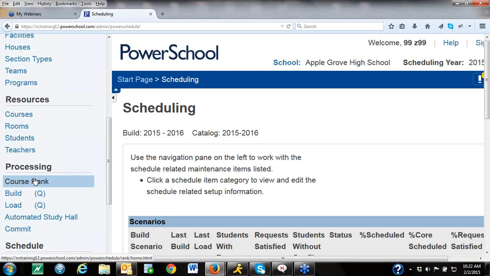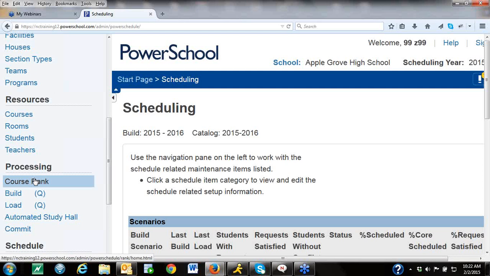This is a process that you don't want to enter into all by yourself. You need the scheduling team at the school to be able to do that with you. I mean, the principal knows how many allotments he has for teachers and what he wants taught and how he wants it taught and when he wants it taught and who he wants to teach it. So you need to get with that scheduling team and get all of that information.